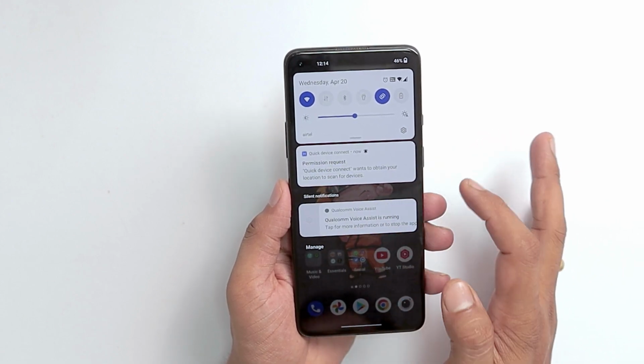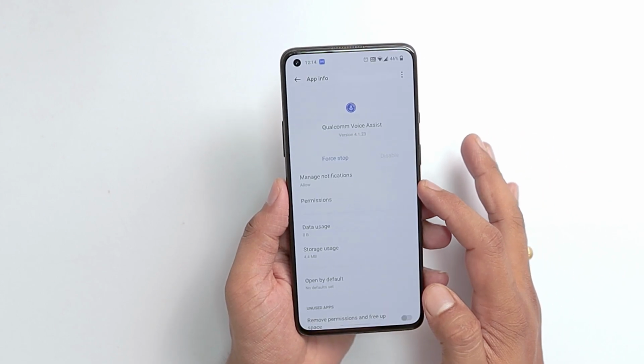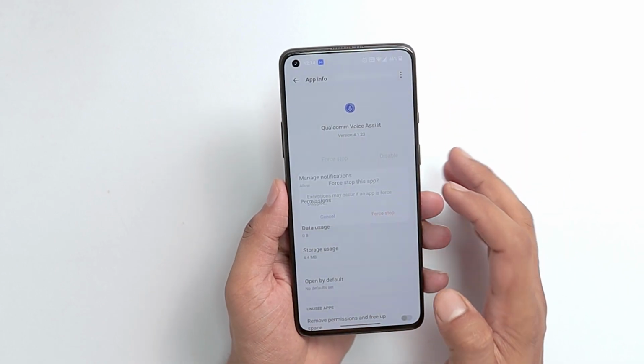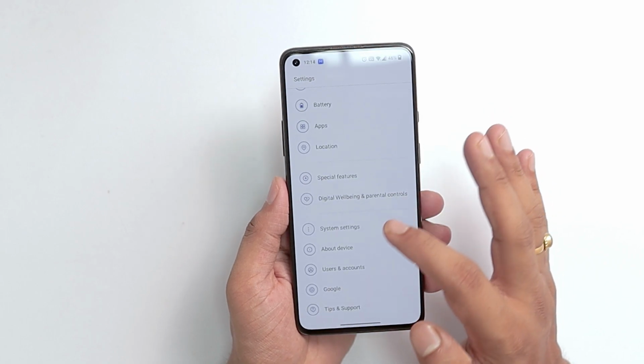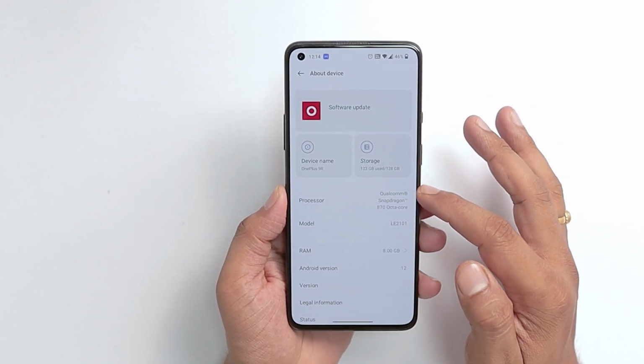So talking about the interface, as I already told you, even the notification panel, settings panel, and battery usage interface, everything has changed. Well, the interface of About phone is still like typical OnePlus, so I like that. Well, in short, it's still very much inspired by ColorOS. The animations and the interface are very similar to what we are used to seeing in ColorOS.